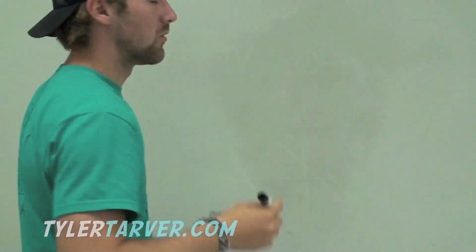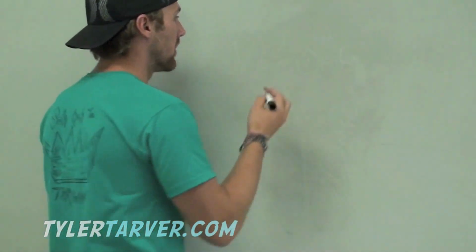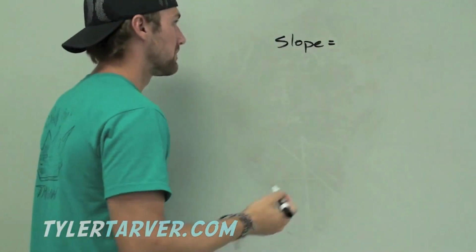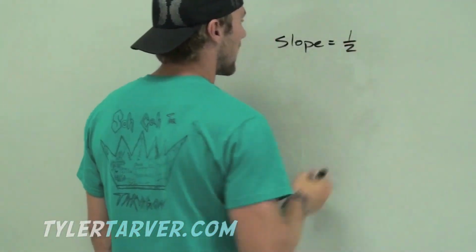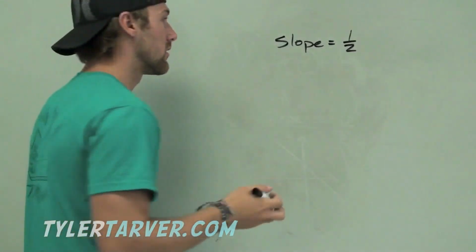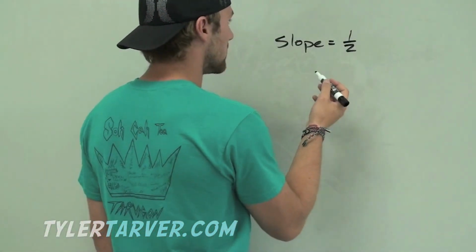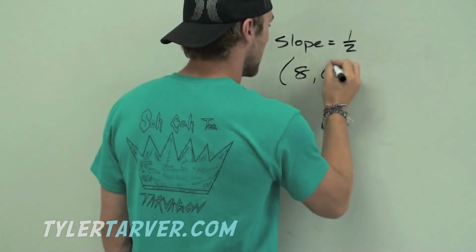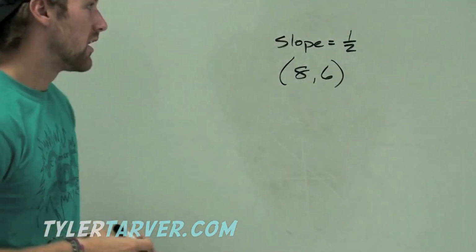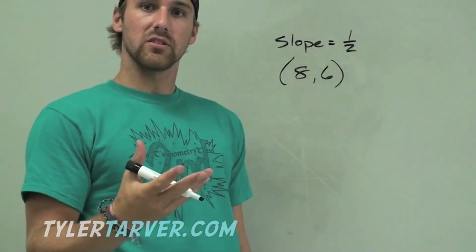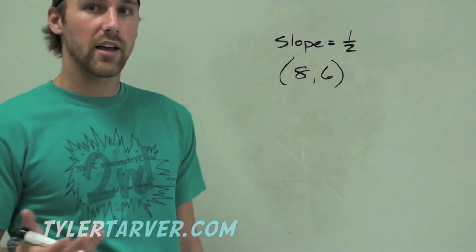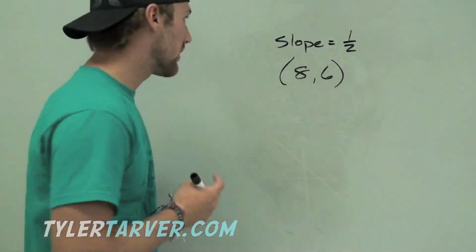Let's say we have the slope. Say you already know how to do the slope. You have the slope, and let's say the slope is 1/2. Okay? And they gave you a coordinate. Let's say that they told you that this point is on that line. And they want you to find the slope-intercept formula for that. Okay? Well, the thing we're missing is our B. We don't know our Y-intercept. Okay? So I'm going to show you how to do that.